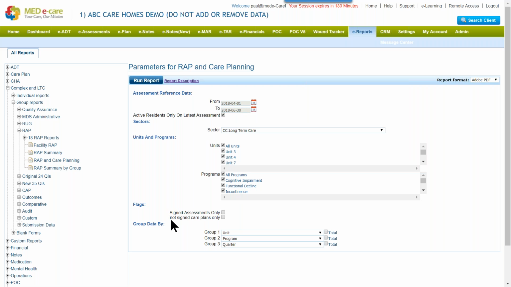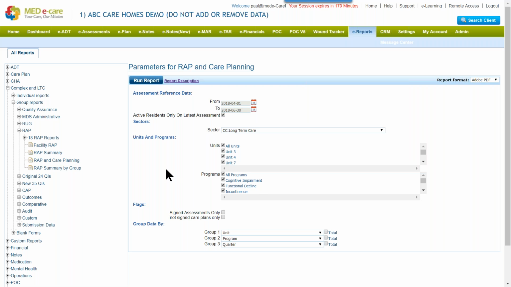A couple of interesting options here. This is one where I can get a listing of all of the assessments that haven't had the VB1 and 2 done, which is the signature for wrap, and a list of any assessments that haven't had the care plan signed off. So you know that in Medicare, when you do the wraps, you're also signing off for the care plan at the same time. So that VB1 and VB2 both get signed off at the very same time.